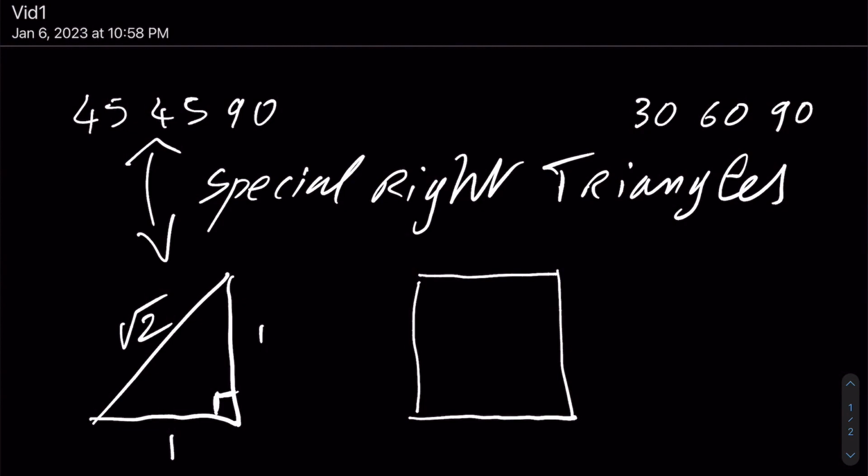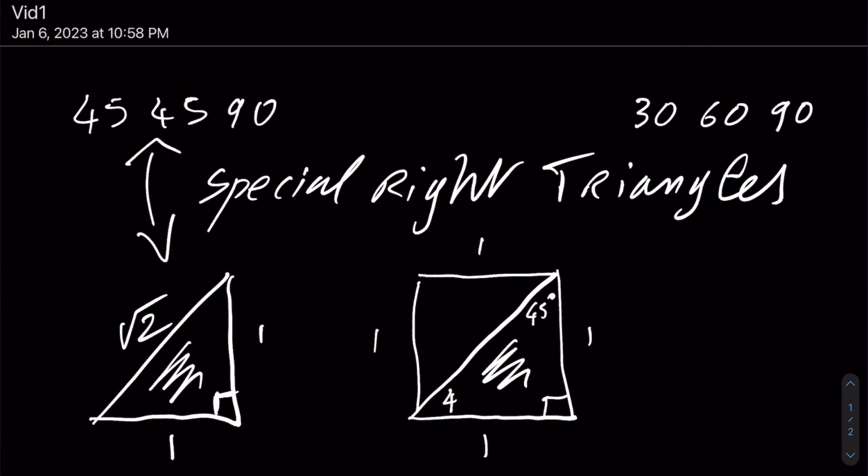And what I do is I imagine a square of sides. Each side of the square is length 1, and then we'll split this square diagonally. Let me do this like so. Boom. And now we have our same 45, 45, 90. This is the 90 right here, and we have 45 degree, 45 degree. And here again, the hypotenuse will be the longer side, and square root 2 is the longest side.